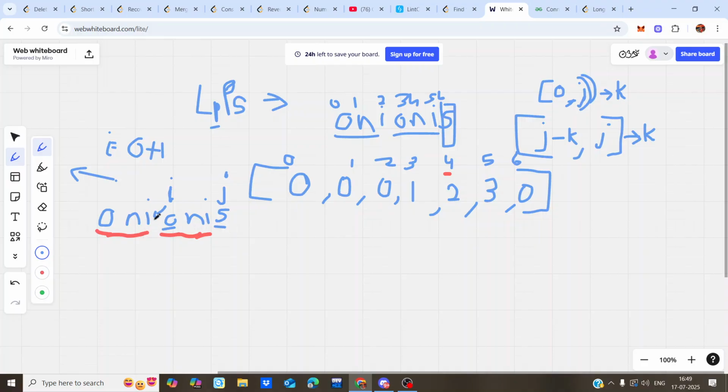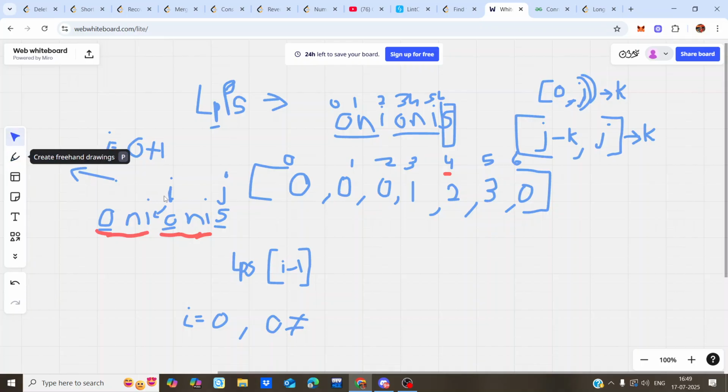And this is 0, right? This stores 0, right? This is 0. This is 0, right? So this basically becomes LPS array of I minus 1. This will answer, okay, there is nothing we can do to find this. So basically this comes back and this says, okay, O is not equal to S. So we can say that I is equal to 0 and O is not equal to S, as in I moves back here, right? I moves back here.